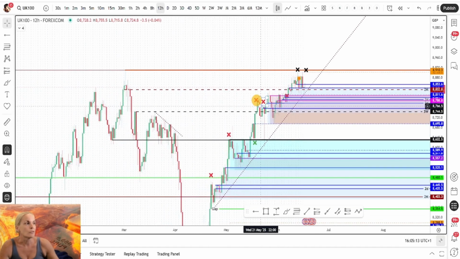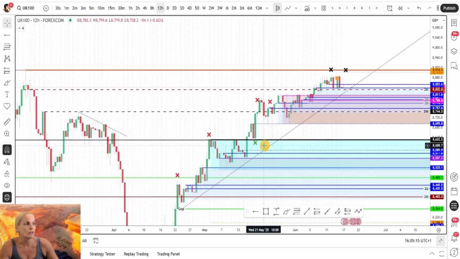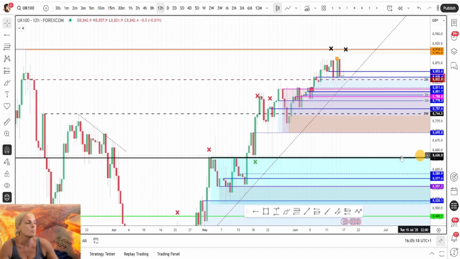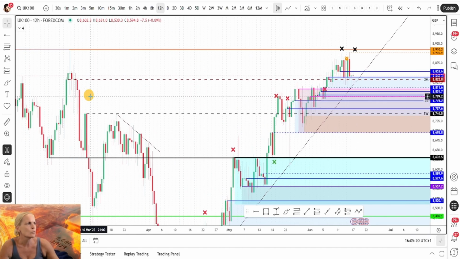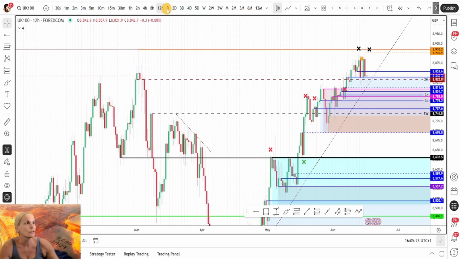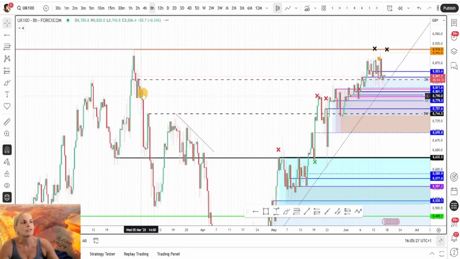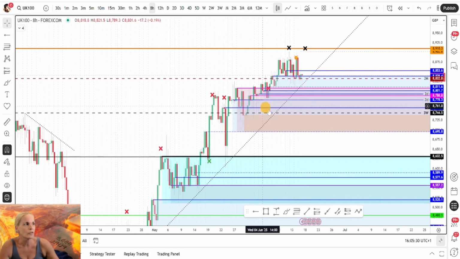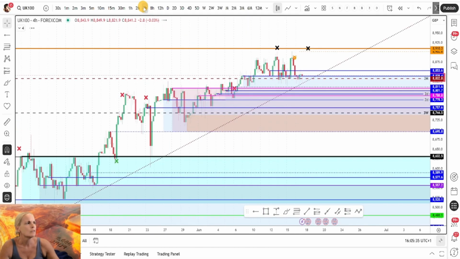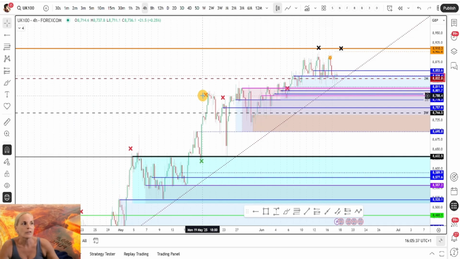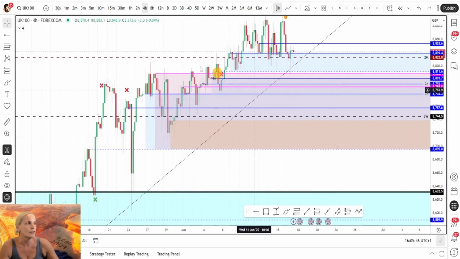But yeah, all of them have really given reactions. This one, then I got a nice long off the weekly demand here into another short off supply there. I'm not sure what that was. Yeah, so an 8-hour supply in here, looking for the short there. It gave a nice reaction back down into weekly demand, and then even this one. So that was the original short, then the retest short. Both of those were really decent reactions, back down into that weekly demand, which was the original entry. Then there was another one here, this one was a poor one.